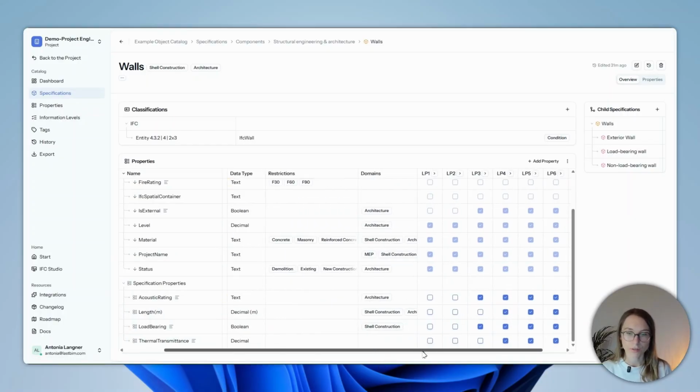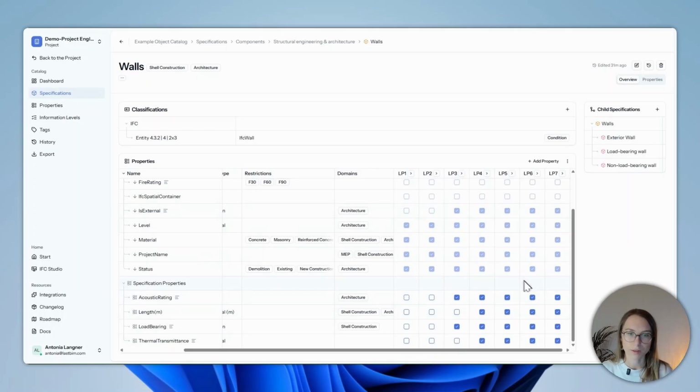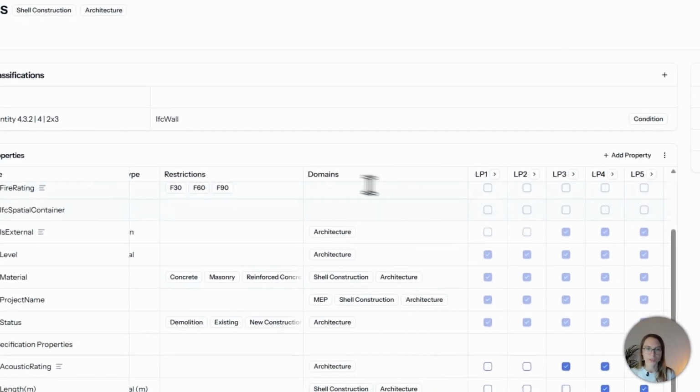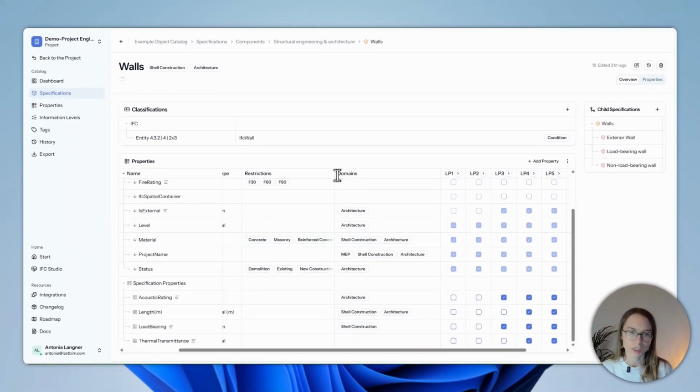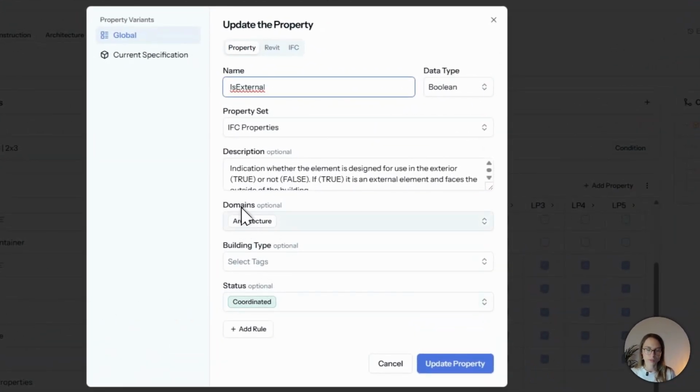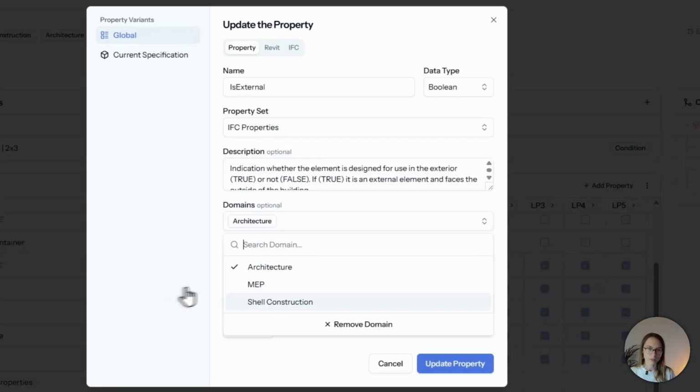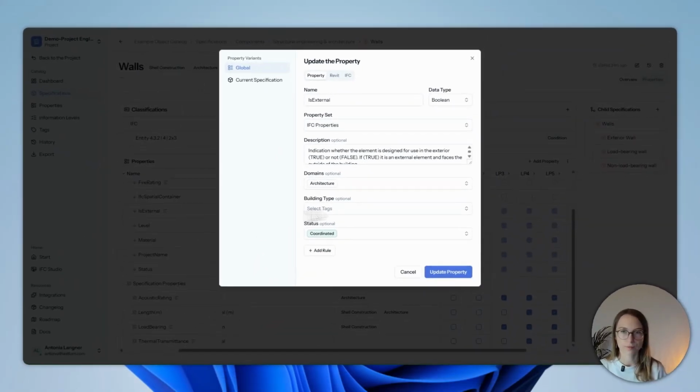The last question that is still open is the who. So we had the which objects, we had the information, we had the when and the why. And now here you can already see the domains, and with them I can now differentiate which information is delivered by which domain or in which model. So this is also what I can define for each of the properties here with the domain and say who is responsible for that.